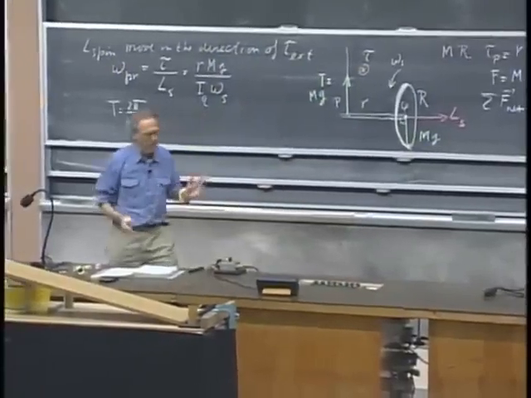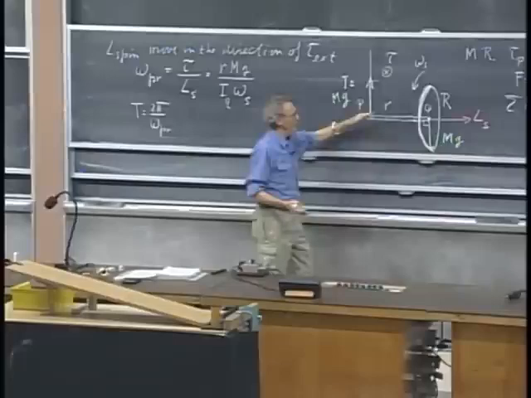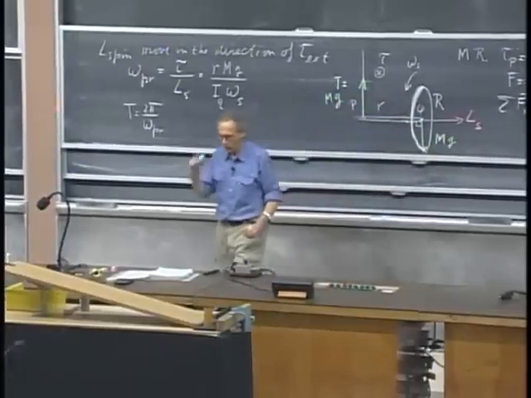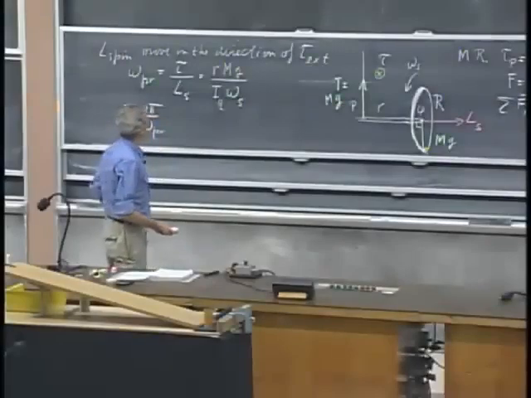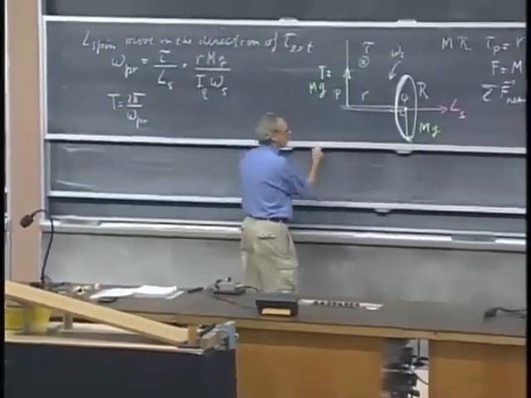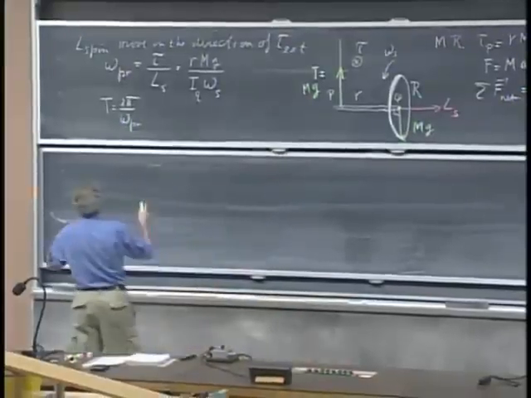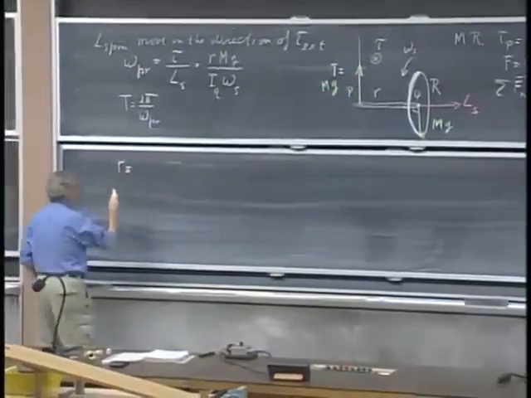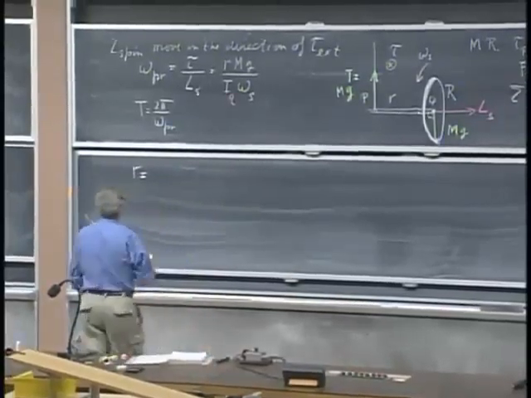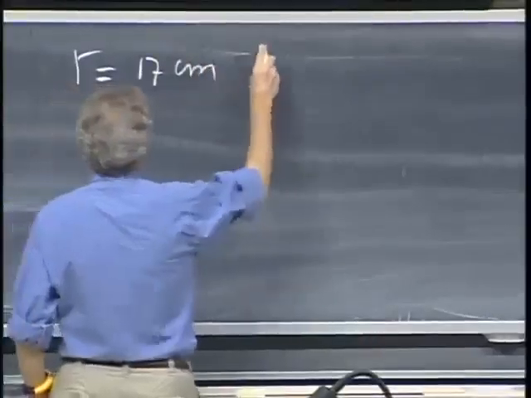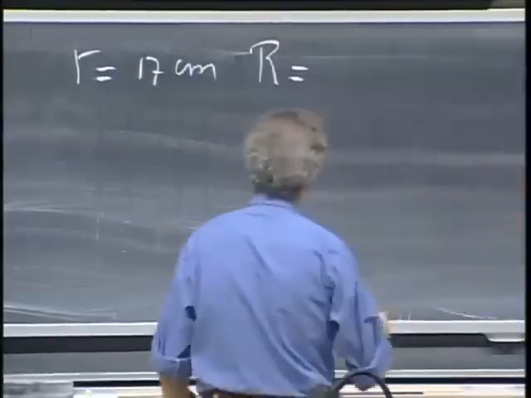So there are restrictions. When the wheel comes to a halt, when it's no longer rotating, you better believe it, then the thing will go clunk. There's no longer the precession mode. For our bicycle wheel, to get a feeling for how long the precession will take, we can substitute the numbers in there. Our bicycle wheel, the rod, the brass rod, little r, has a length of 17 centimeters. And the radius of the bicycle wheel is about 29 centimeters.